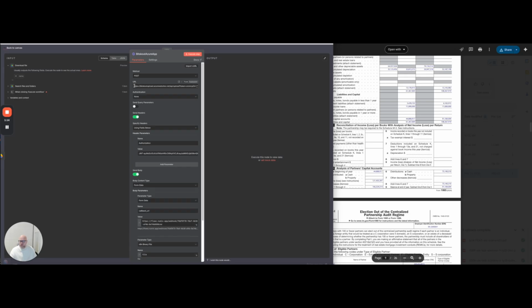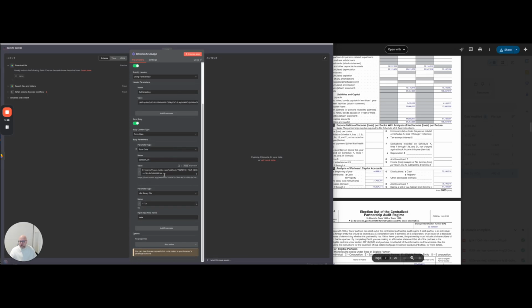Then I will download the file and I will send it to our Azure application. It's important that you pass the Azure application the webhook where you will be processing this form. And webhook means a second scenario that will be doing that. If you are a developer, you probably know what it is. If you are not a developer, webhooks are how many applications talk to each other. It's pretty simple to set up in Zapier, Make, or anywhere. You probably heard it multiple times. If you need help, just let me know and I'll help you set it up.